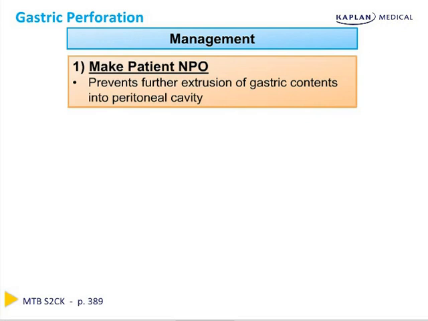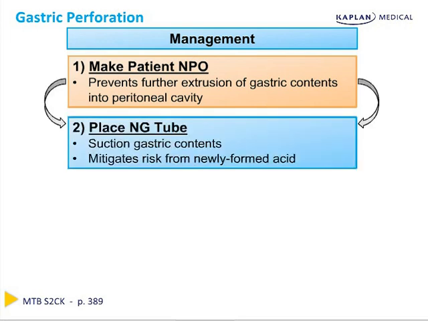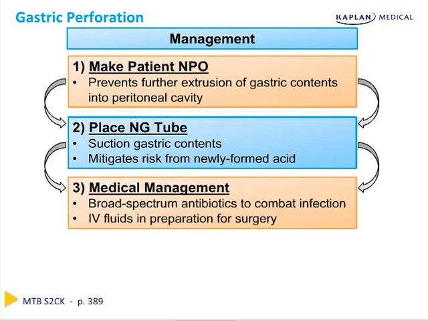The first thing you must do is prevent the patient from eating, which would increase the contents of the stomach and allow more escape into the peritoneal cavity. Along these same lines, a nasogastric tube must be inserted and placed to suction to ensure that the stomach is fully emptied. Secondarily, this will also suction out any newly formed acid, preventing it from escaping into the abdominal cavity and worsening the inflammation. These patients should also be given broad-spectrum antibiotics to combat peritoneal infection that may result from bacteria being granted access to the previously sterile peritoneal cavity.